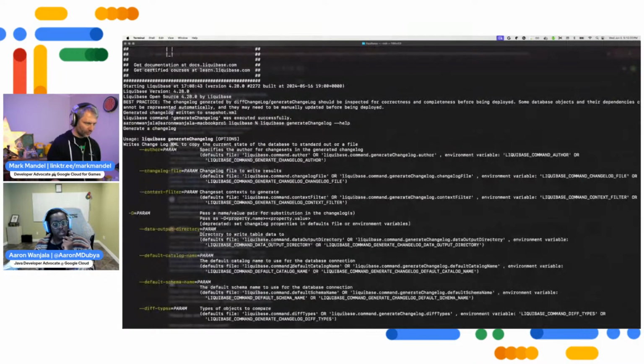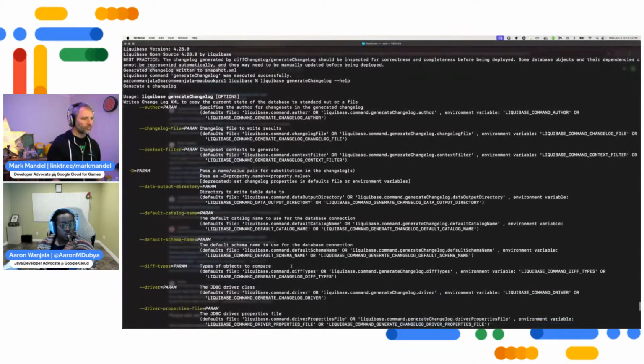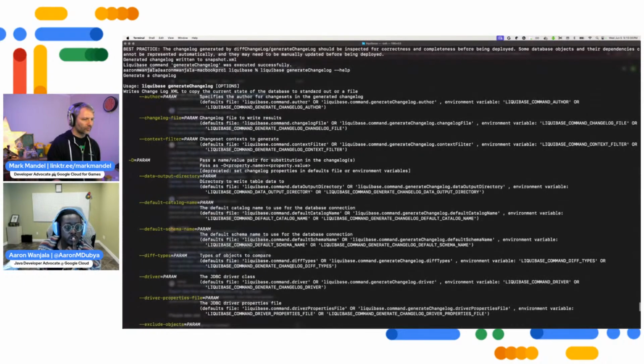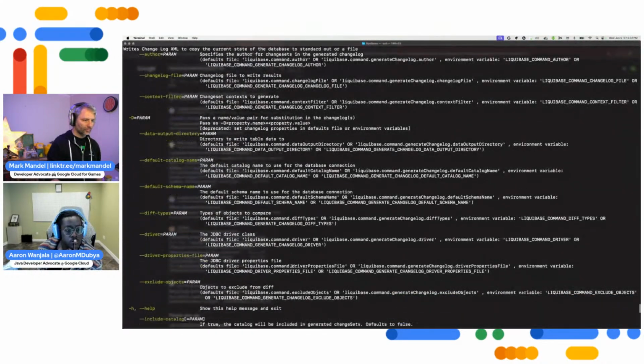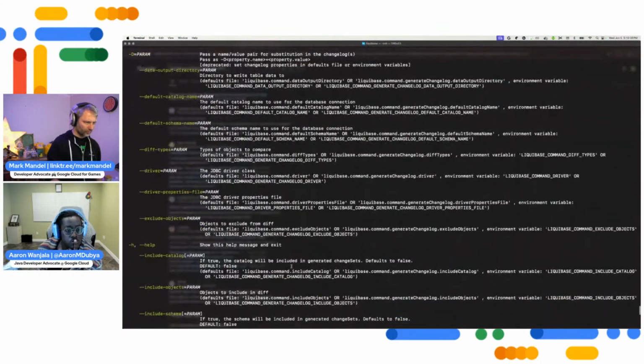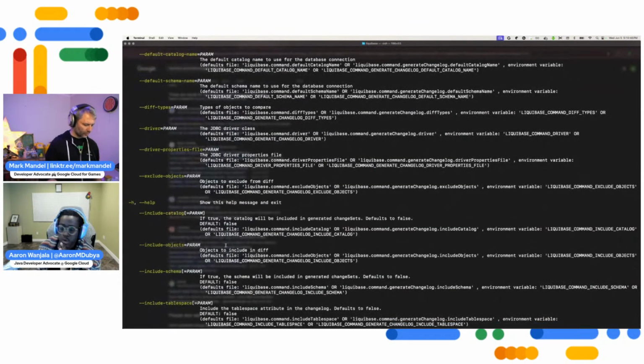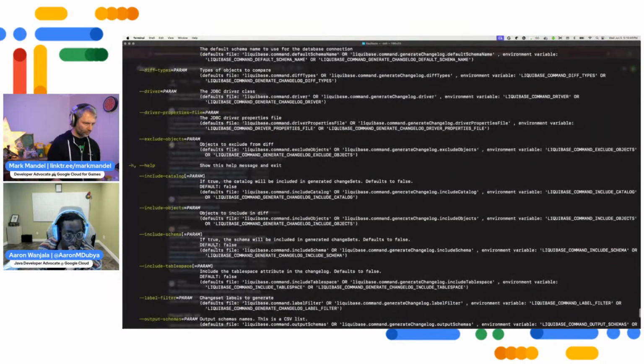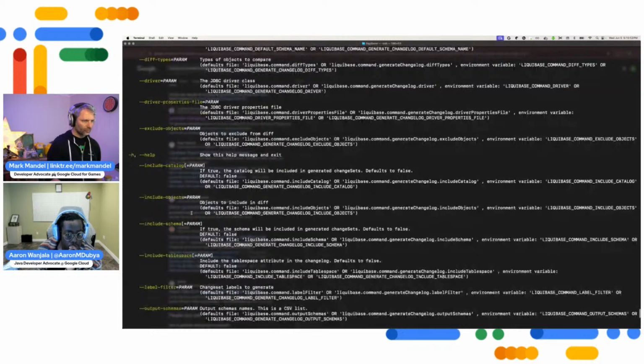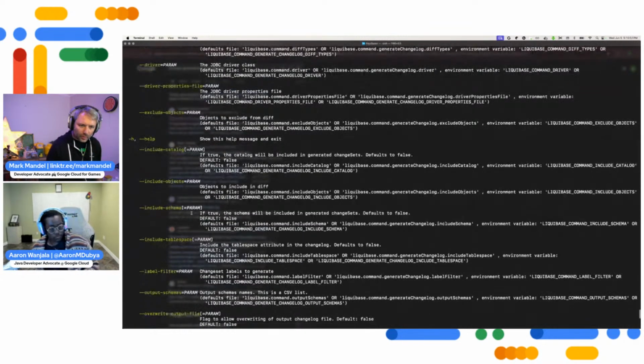Current state of the database, yes. Data output directory. Exclude objects, no. Include objects. It may be the include objects flag.